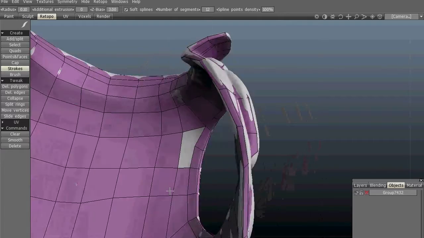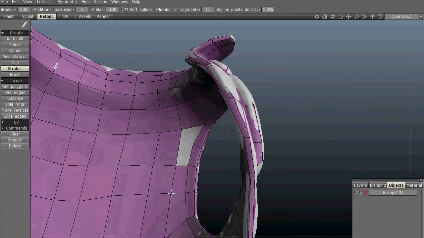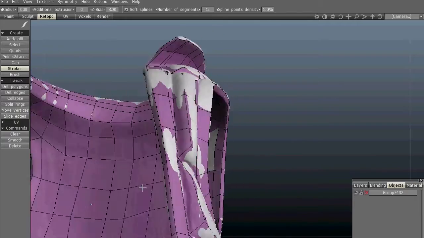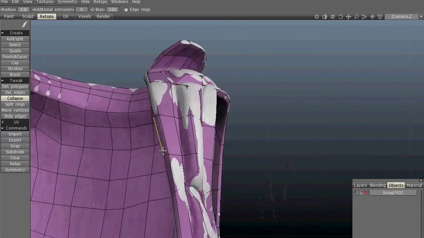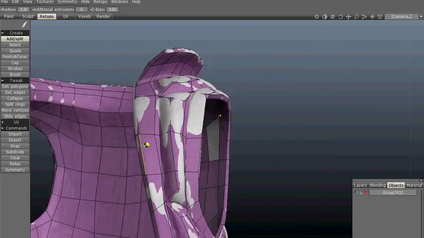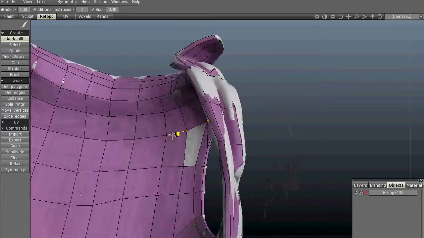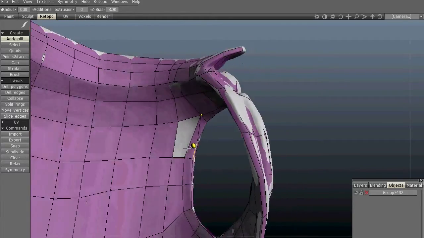But as you can see, if there are n-gons, then it'll have problems. Or if it's got areas where it's like, I don't know what to do with this, then it'll leave a hole there, and you kind of have to go back in there and fix those parts. But being able to draw everything out with a stroke tool as opposed to manually contouring everything is definitely faster and easier.